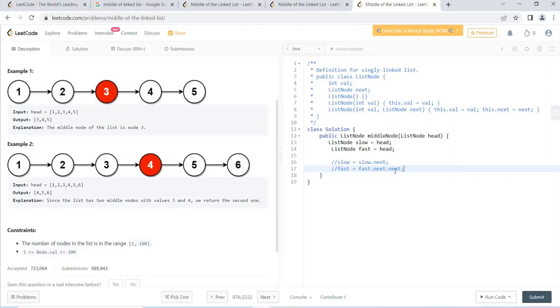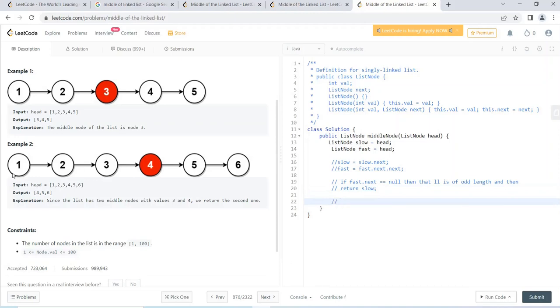So we can conclude that if fast.next is equal to null, then the linked list is of odd length, and then we need to return the slow pointer, because that is our final node.